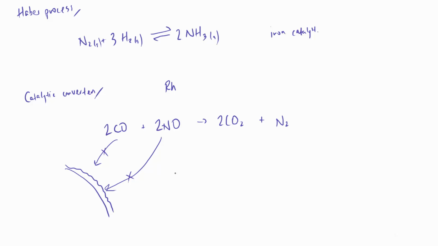We get stuff that sticks to the surface of the catalyst. The only way around that is either to clean the catalyst and actually remove that, look at that, the wonders of modern technology. We remove that, and now this obviously will work, or we have to replace the catalyst. Both of those are time consuming and they're not very cost effective. So catalytic poisoning is a bad thing, particularly in industry, because it's just going to cost more money, which we clearly don't want.